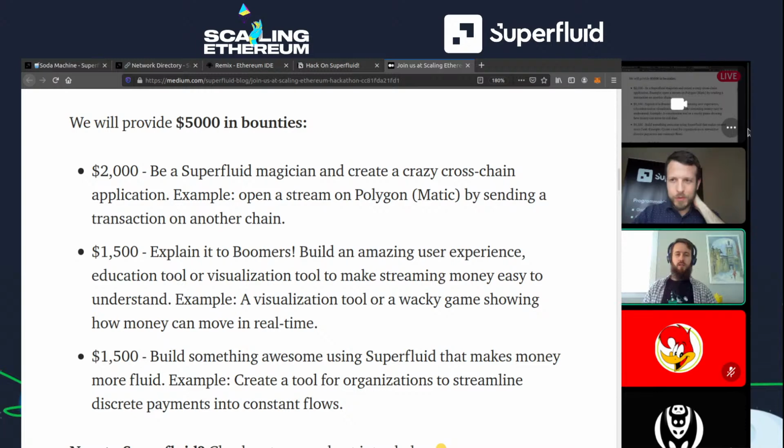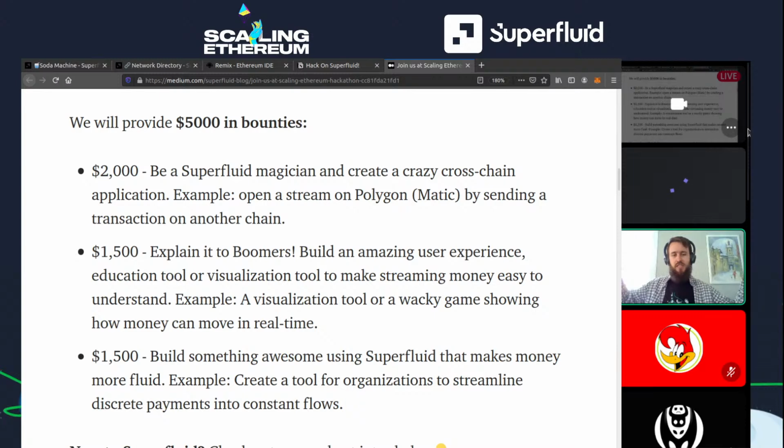And our last bounty is to build something awesome using Superfluid that makes money more fluid. This basically means that money can scale more if it behaves more like a liquid, because liquids spread out very easily.